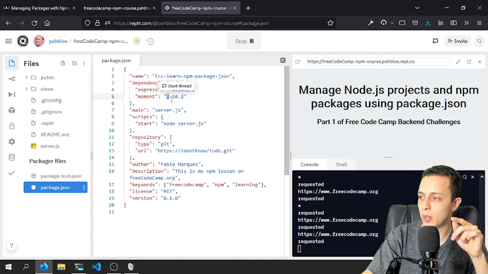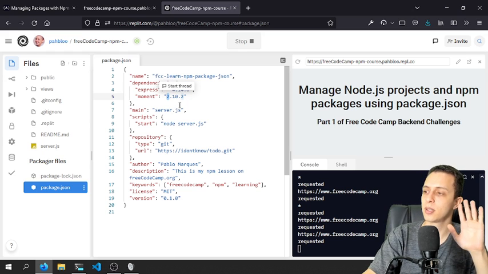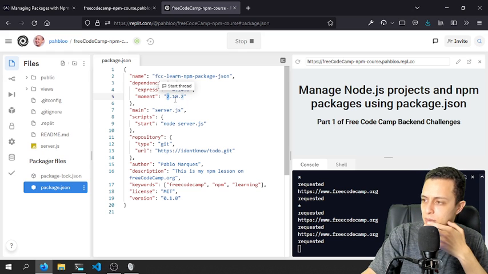If a new version of Moment comes, 3.0.0, oops, this major version is different.